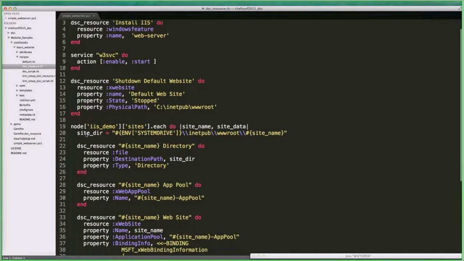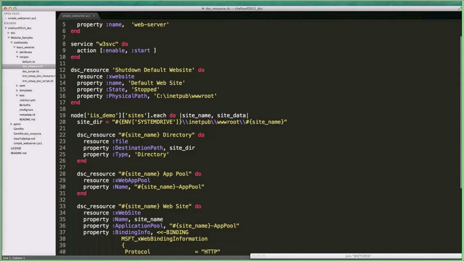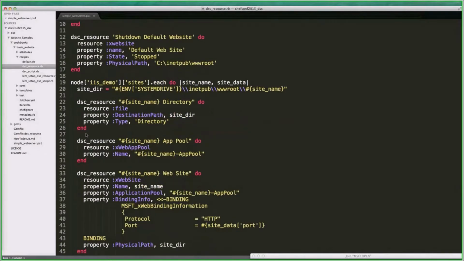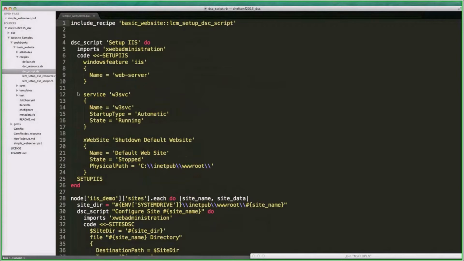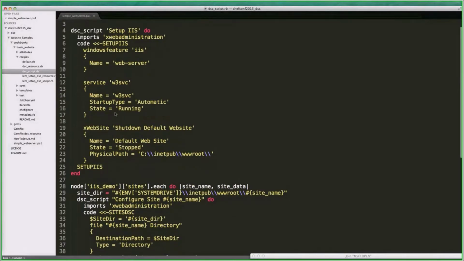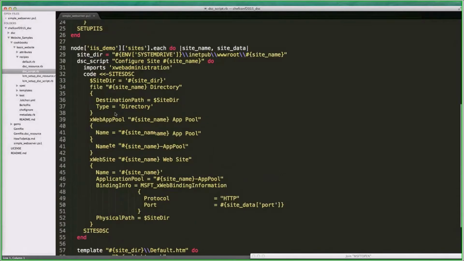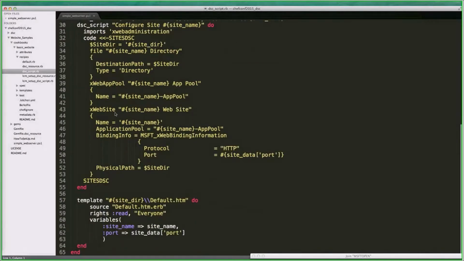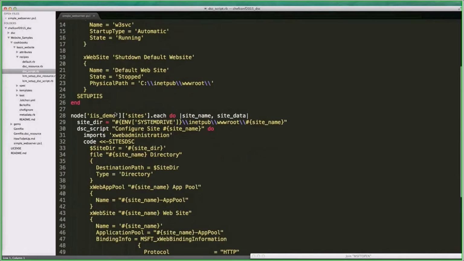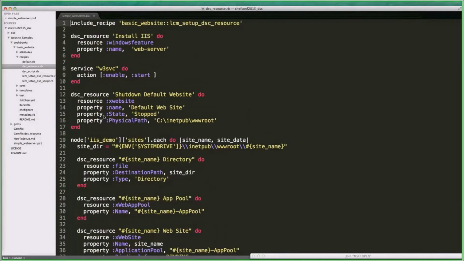In this case, I'm using Chef to call DSC resources. There's also another syntax, DSC script, which is actually shipping right now. But the order in which these things are declared is the order in which they run. So in this case, you don't see any depends on properties being set because these will never run until this runs. And if this blows up, it stops before it goes here.